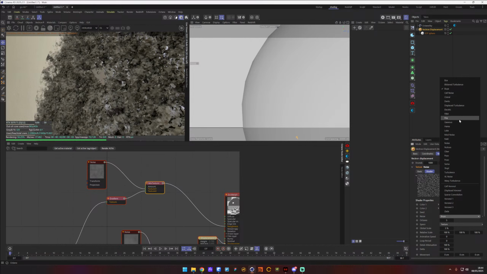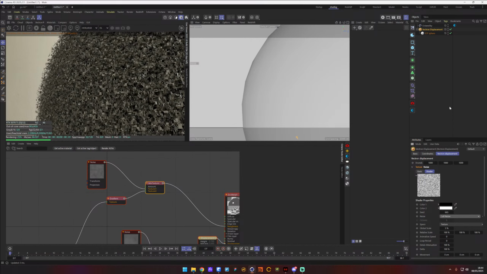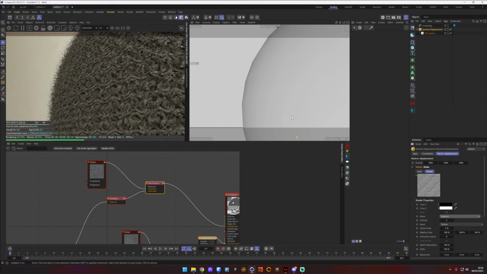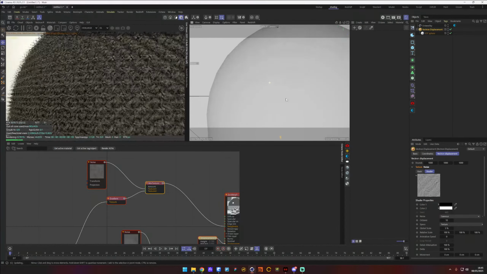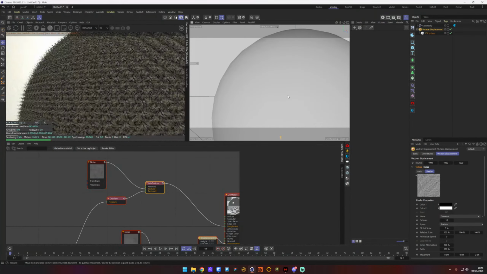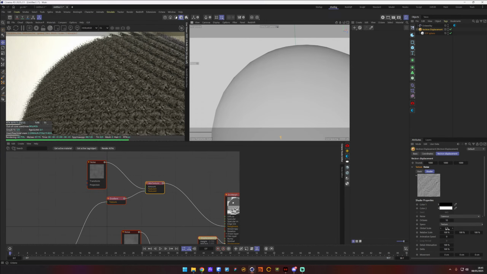Let's do something a bit better. Let's do sound noise, why not? No, sound noise is boring. Let's do gaseous. And then we'll change the octaves, make that one 10. It's going to crash. No, it's not. So in this scenario, let's turn my scale up to 100. No, let's make it 50 so it's not as repetitive.